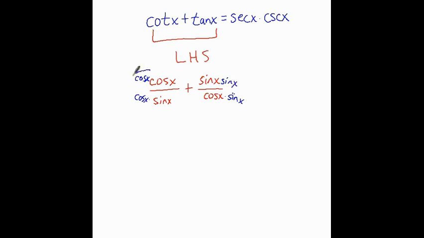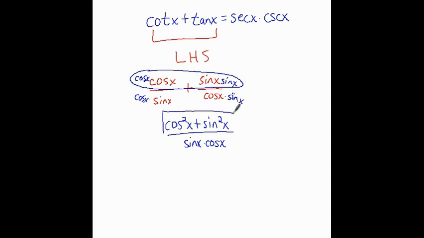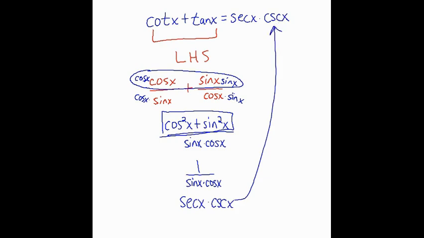So we get here, now that we have our common denominator, what we have in the numerator is a Pythagorean identity that's equal to 1. So 1 over sine x times cosine x. Now, what we have here, if we could split this into 2 fractions multiplied, we get 1 over sine x times 1 over cosine x. So that finally would give us, with a little rearranging, secant x times cosecant x, which is our right side, which means we're done.